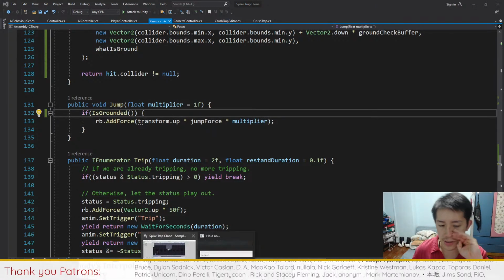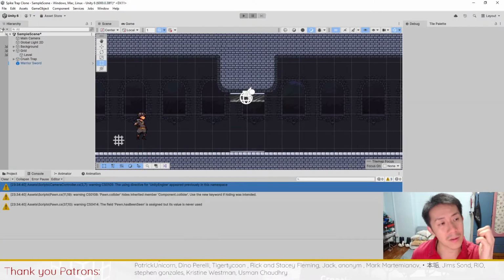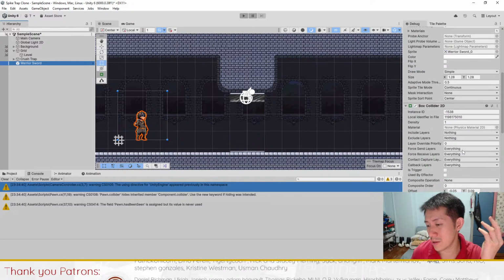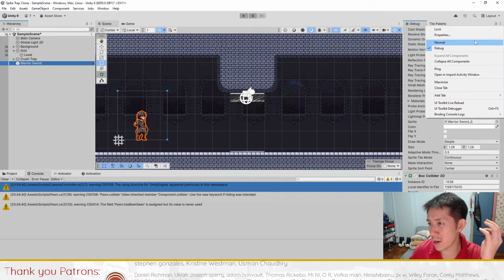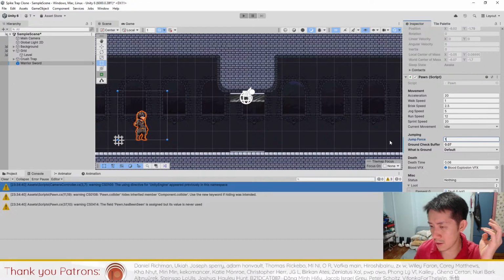So then I can adjust the jump force. I can just adjust that in the prefab itself. Jump force is pretty high. I've got to maybe reduce that value.